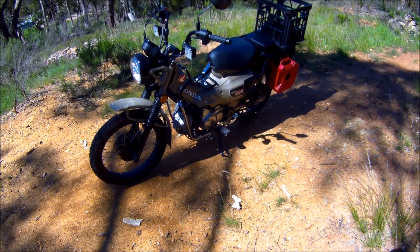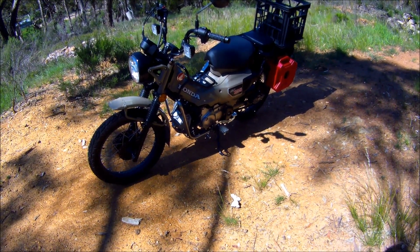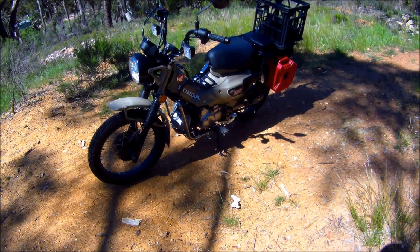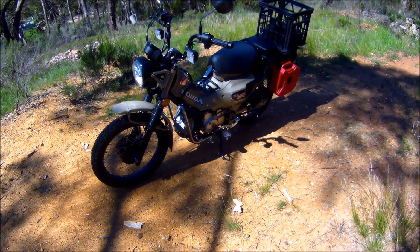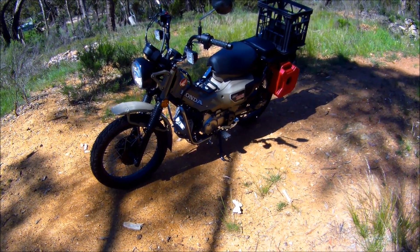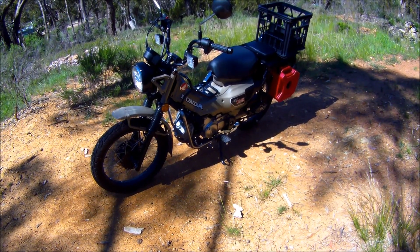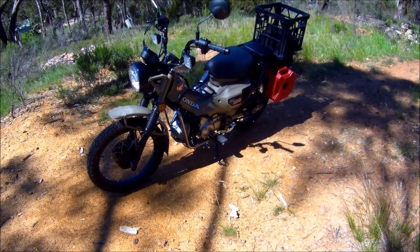And I thought maybe that was just a fluke, so I turned the ignition off, came back inside, got my camera, came back out again, turned the ignition back on, kicked her over again, and the bike started again, first go. So that gives you an idea. If you're out in the paddock and you get a flat battery or anything like that, you know this little bike won't let you down, and you'll still get home in good condition. Or more importantly, you're not leaving it there.